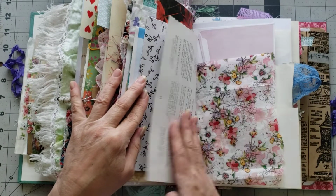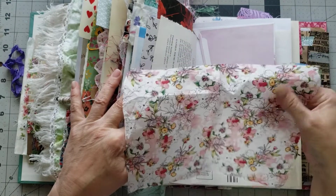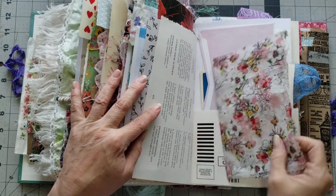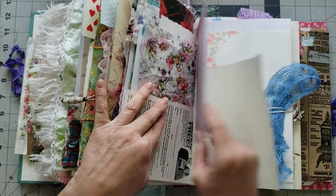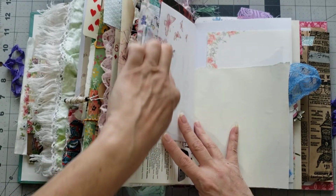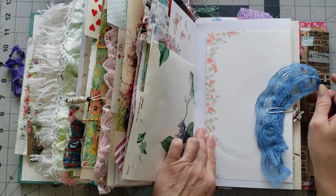Okay, so since these pages are so blank, this is actually tissue paper, like you wrap a gift in, but I think it's just absolutely beautiful. So I added a piece of that there for you to play with. This is an envelope and it's just got some little goodies in there for you to play with, but I love the butterflies. Some more of that vintage wallpaper.